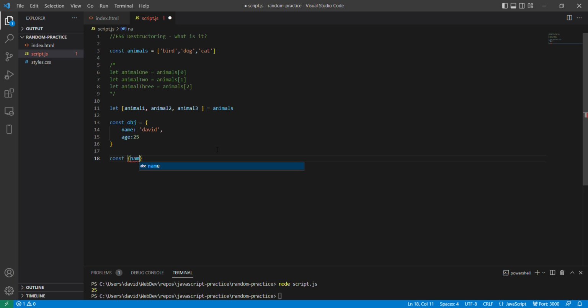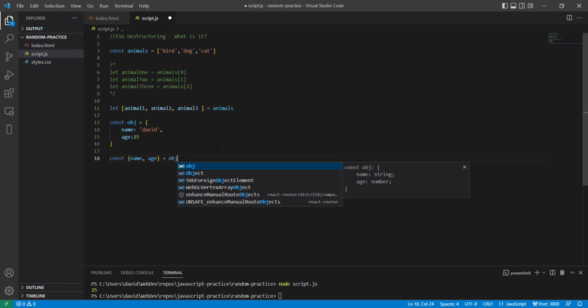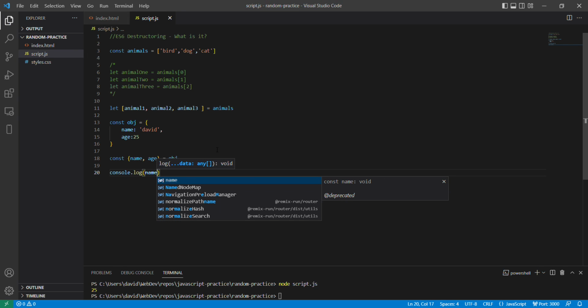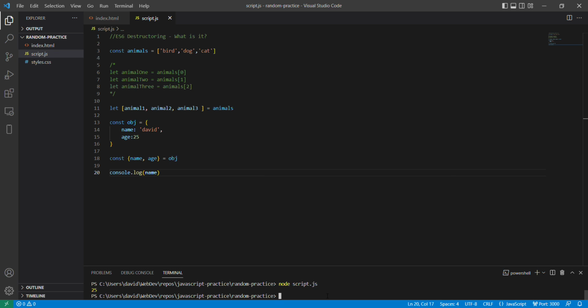We want the name off of here, and we want the age, and then we're going to say object. Now I can console.log name, and we get David. So you see we have again destructured this object.